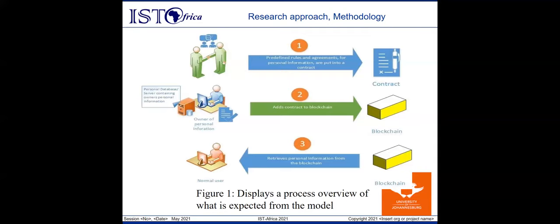Secondly, we are assuming that both the owner and buyer are making use of my model, the source chain, and already have it set up. Thirdly, we are assuming that the owner and buyer make use of many programs available for sharing an encryption key. So the owner is the person we are going to be requesting information from, which is the blue figure in our figure one, and the buyer is the information requester, which is the orange figure in our figure one.